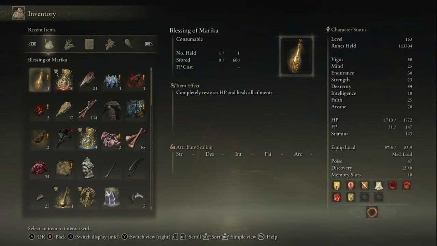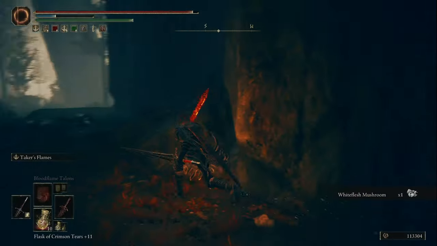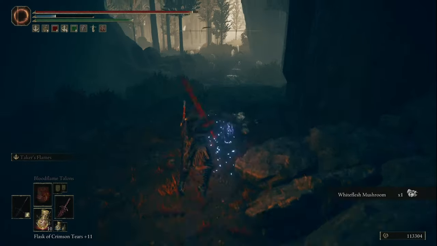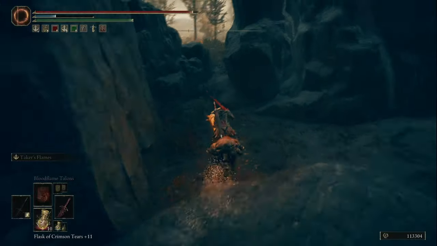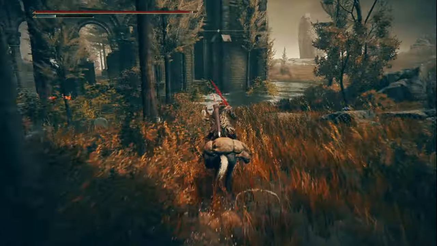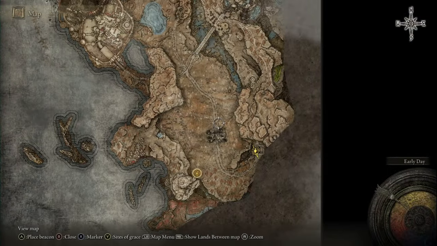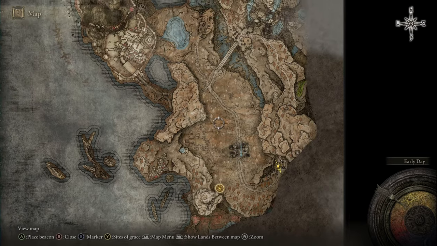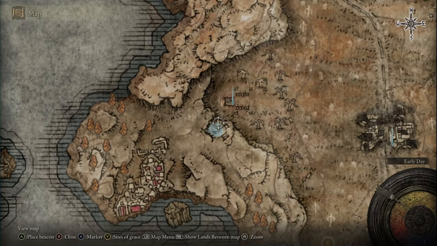Blessing of Marika. What does that do? Completely restores HP and heals all ailments, but it's a consumable, so not to use that every time. Doesn't seem like anything is here again. All right, so let's see this way, and then if I can, let's get something over here and here.